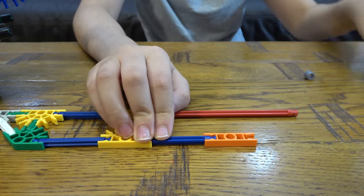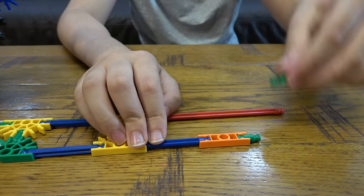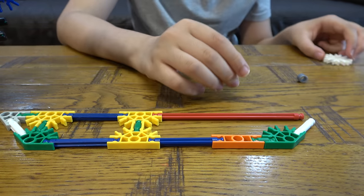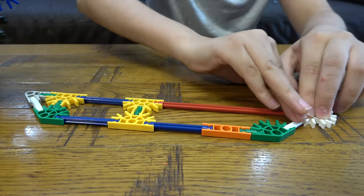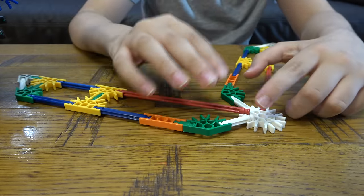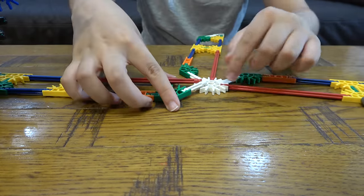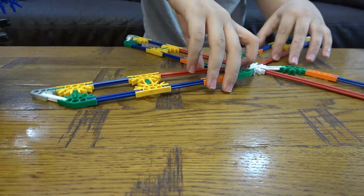You're going to say bye-bye to good old fingers. But I am liking this so far. And I hope you guys like it too. Well, I just hope you guys like it. Otherwise, I'd be very sad. So, now we're just gonna duplicate these three times. I wish I could just spend a good old 10 minutes building so many of these instead of building the next part. The next part is absolutely brutal.